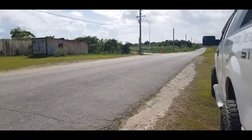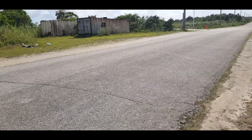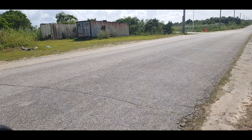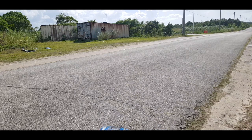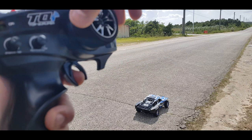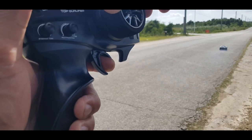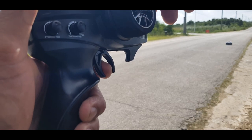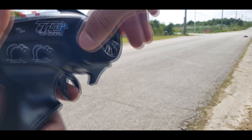So we're gonna basically throttle up, holding for a 3 second count. All right, so throttle, hold, 1,000, 2,000, 3,000, brake. 1,000, 2,000, 3,000, brake. Let's go turn it around.